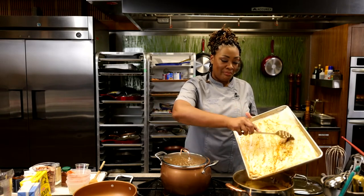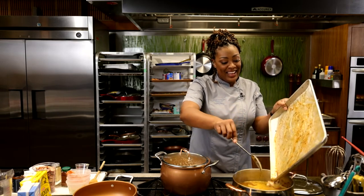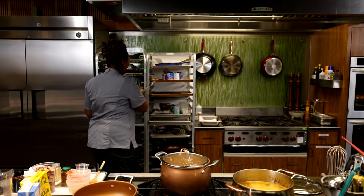She doesn't like the shredded, she likes the chunks of chicken in there. It bothers her so much. Glad I know, because if I make her a pot of gumbo, it definitely will not have any shredded chicken in it.